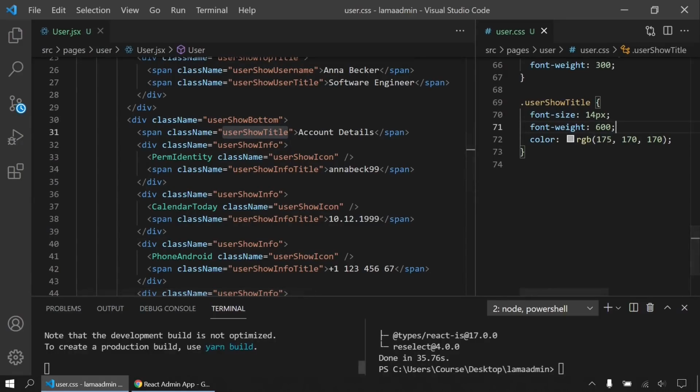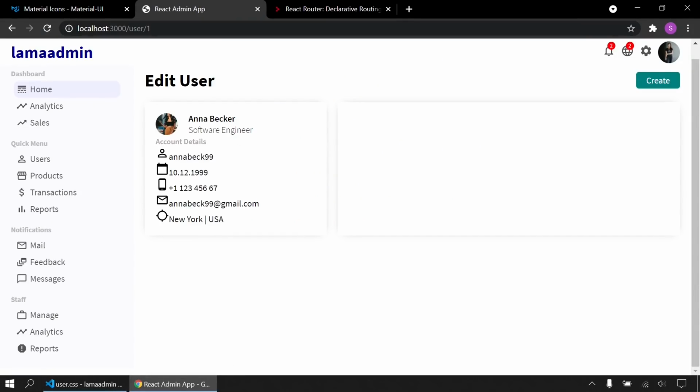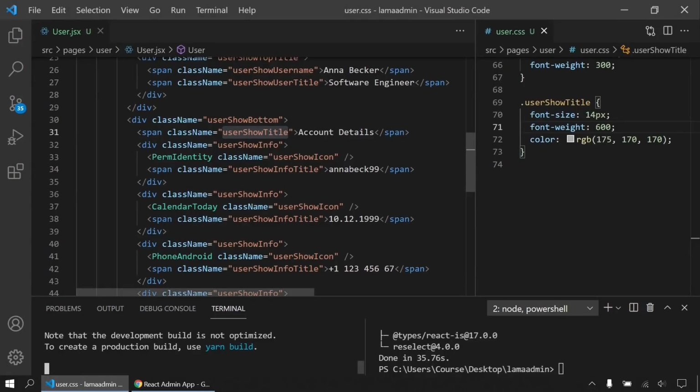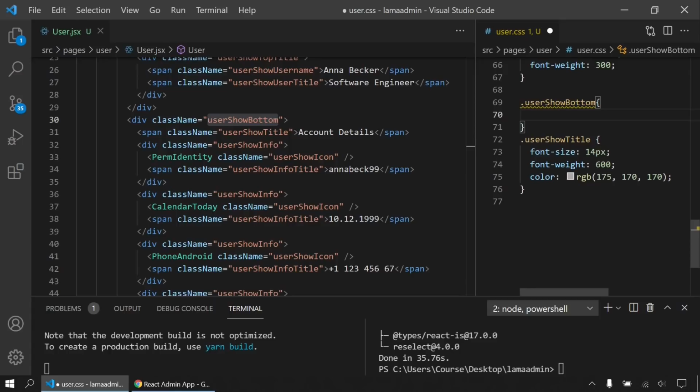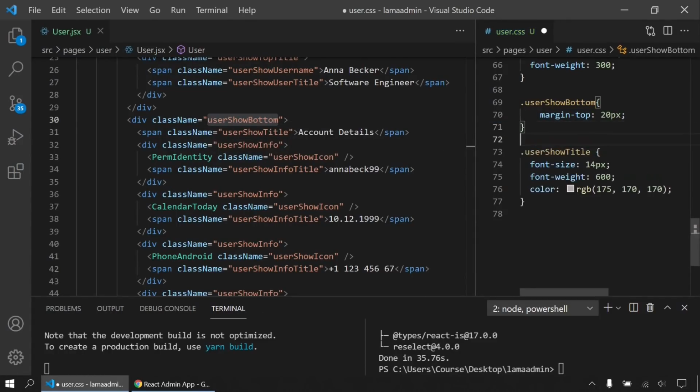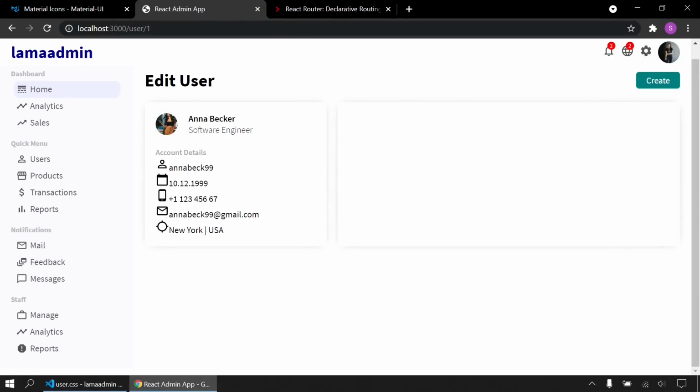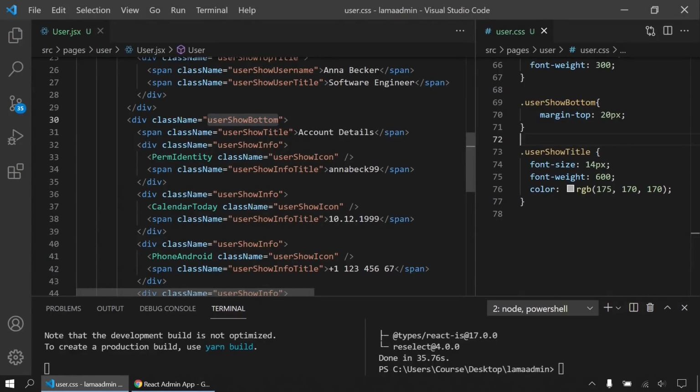Okay, let's see. Okay, but I can give margin here for this bottom. I will say margin top 20 pixels. Okay, nice.